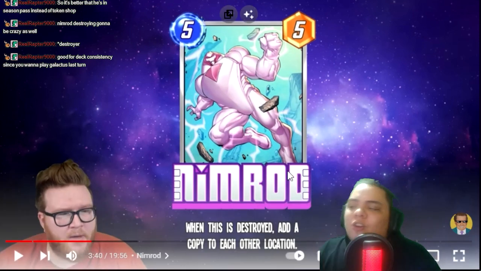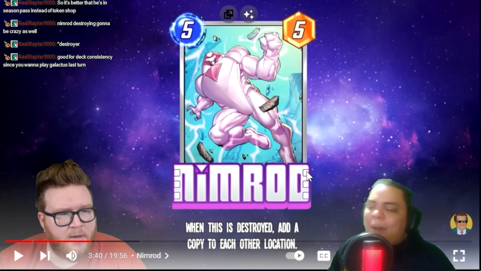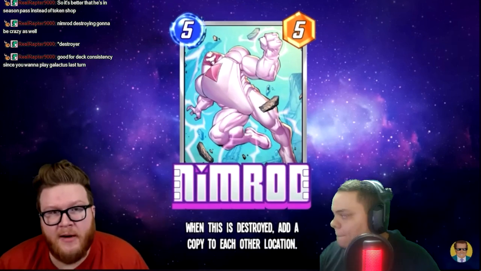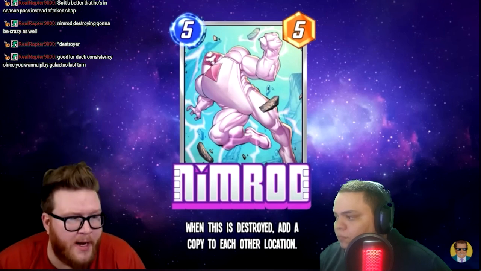Some people also want to ramp up so they can play something like Arnim Zola earlier and destroy a bunch of stuff and replicate Nimrod a bunch of times, too, if you're trying to get some copies out. And then just regular destroy cards probably aren't terrible with this. Something like a Carnage, you need fuel for your Carnage. If you want to play Carnage late in the game, Nimrod's a great way to put a body in there that still has some upside.